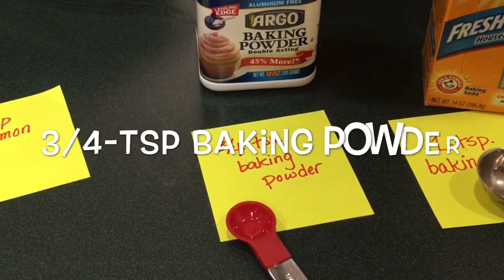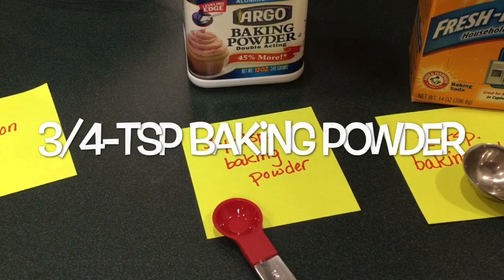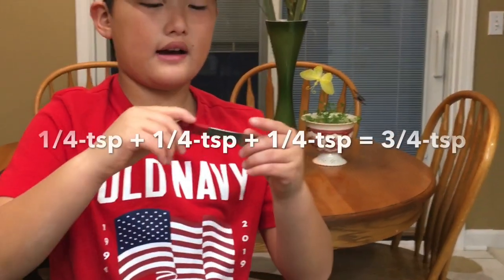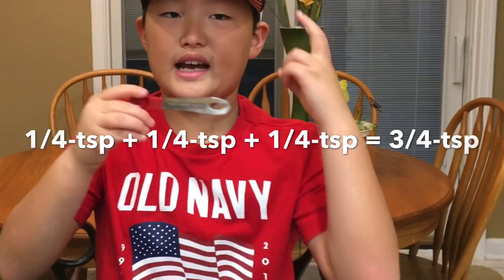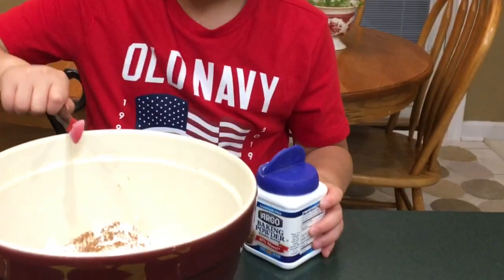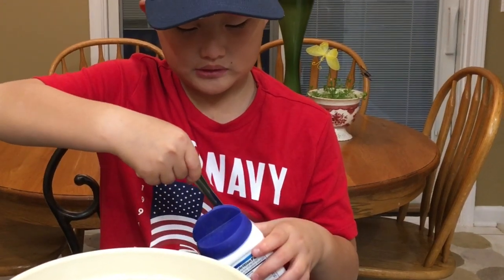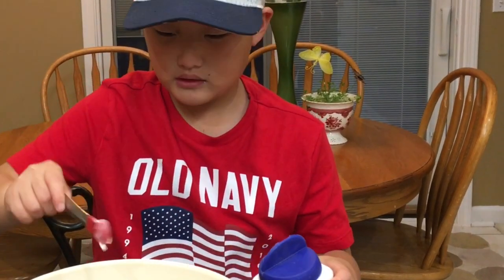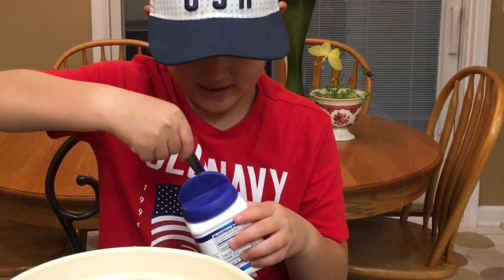This is baking powder. We're going to need 3/4 teaspoon baking powder. I have a 1/4 teaspoon. We're gonna need to add 1/4 plus 1/4 plus 1/4 equals 3/4. And 1 more to add.